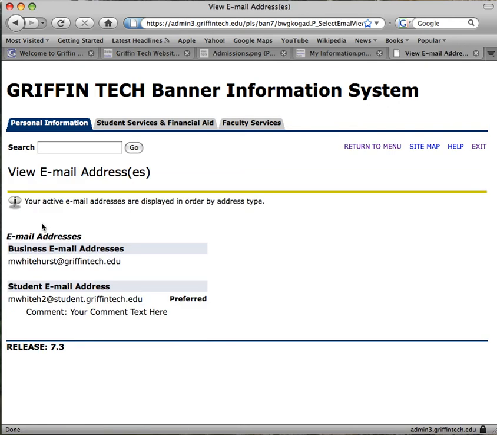So I select that, and when I do, under Student Email Address, I see that my email address is mwhiteh2@student.griffintech.edu. So I'll write that down because I'm going to need it when I log into the student email address.